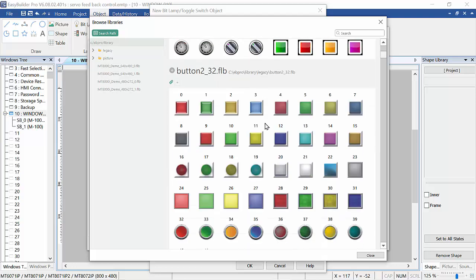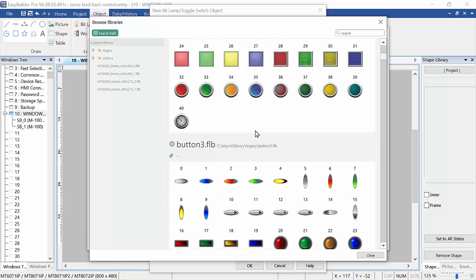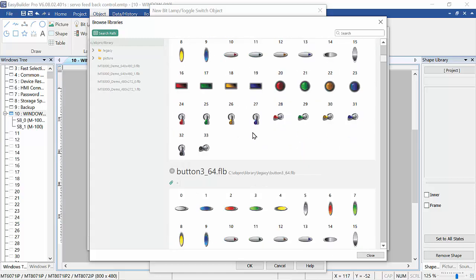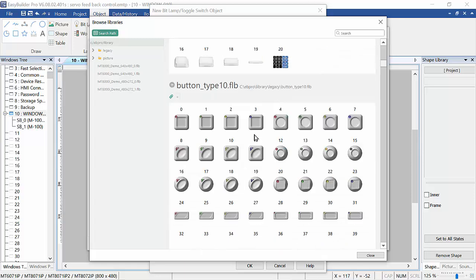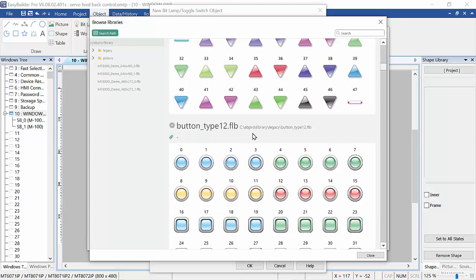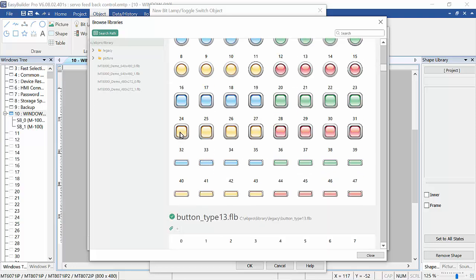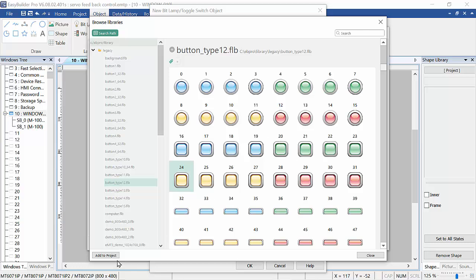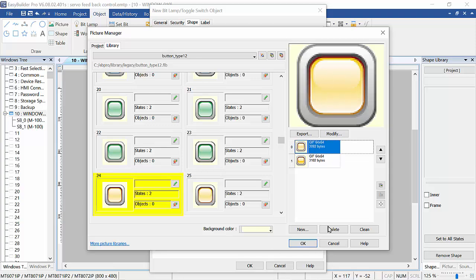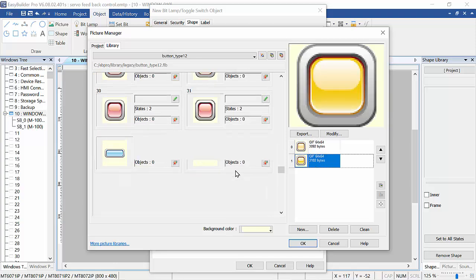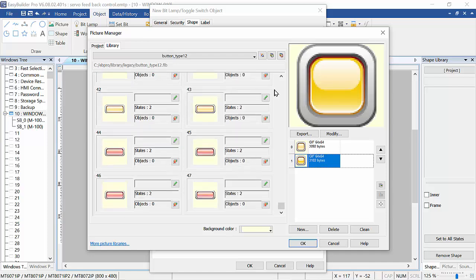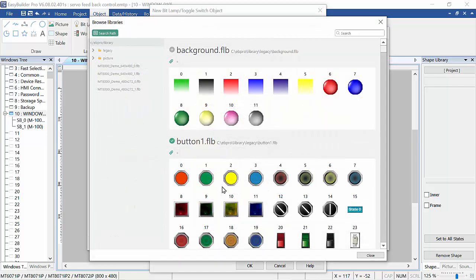This is also push buttons. Any push button which you like to choose, this is good for you. You can choose this. See, this is a very long library you can find, and this is the lights. See, if you like to choose this light, for example, add to the project and close it, and now this is ready. And you can see how the function is working. You can see a sample here. If it is not visible well, you can change this bit LED and go to another.